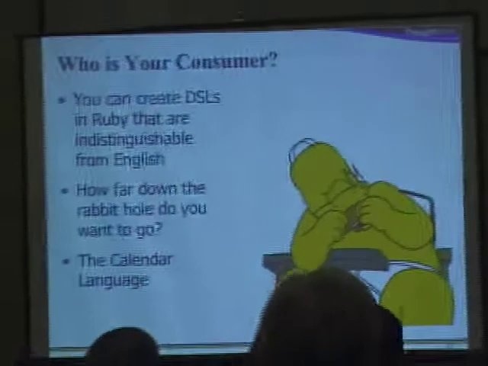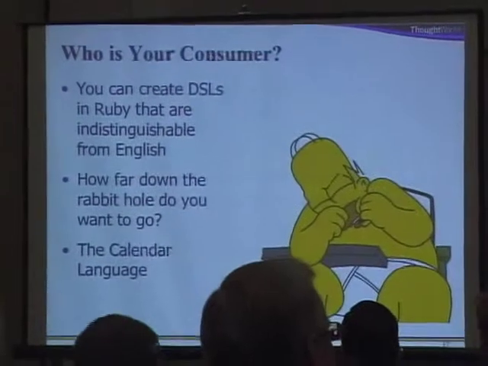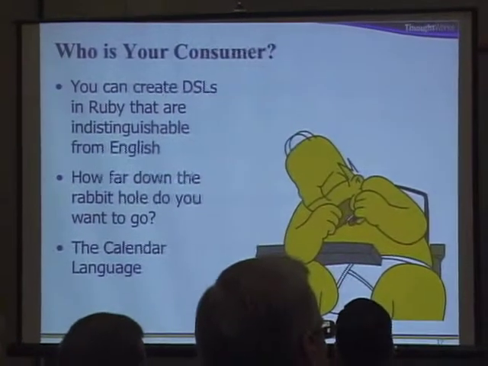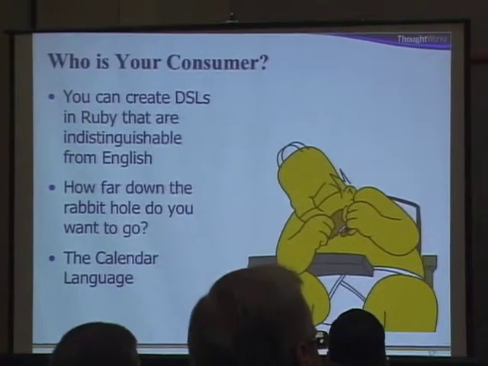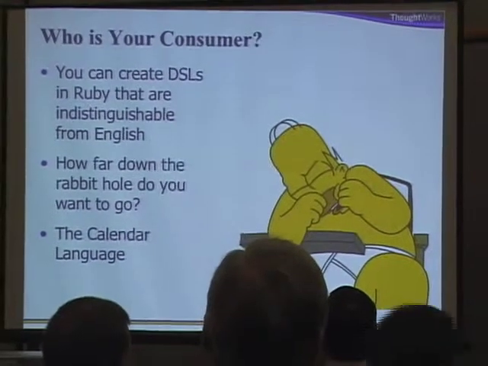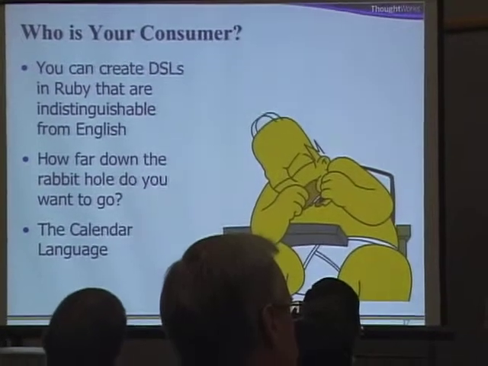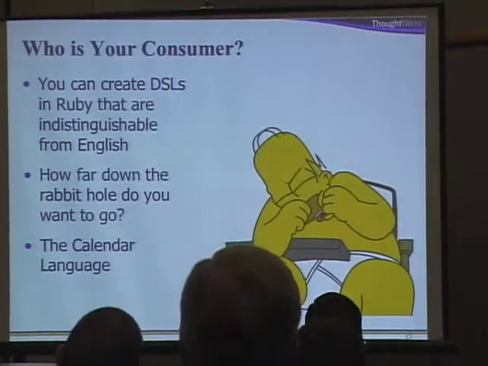So, as I said before, you have to think about who is your consumer. Because you can create DSLs in Ruby that are virtually indistinguishable from English if you want to. And it really depends on how far down the rabbit hole you want to go in creating a human-readable version of a DSL in Ruby.